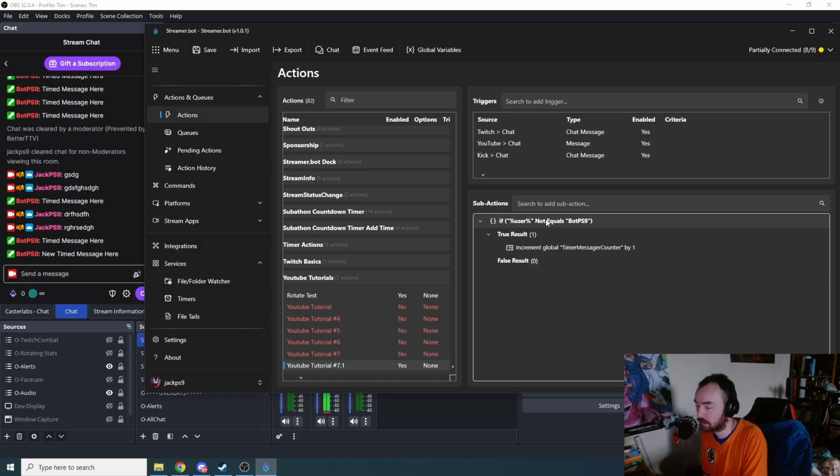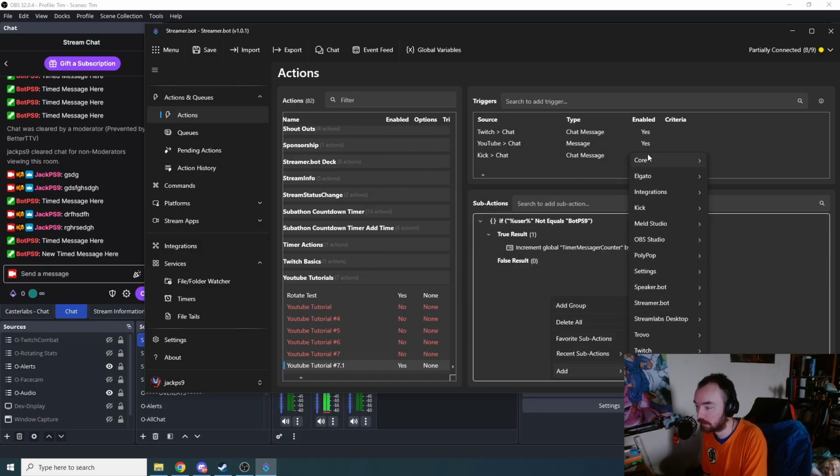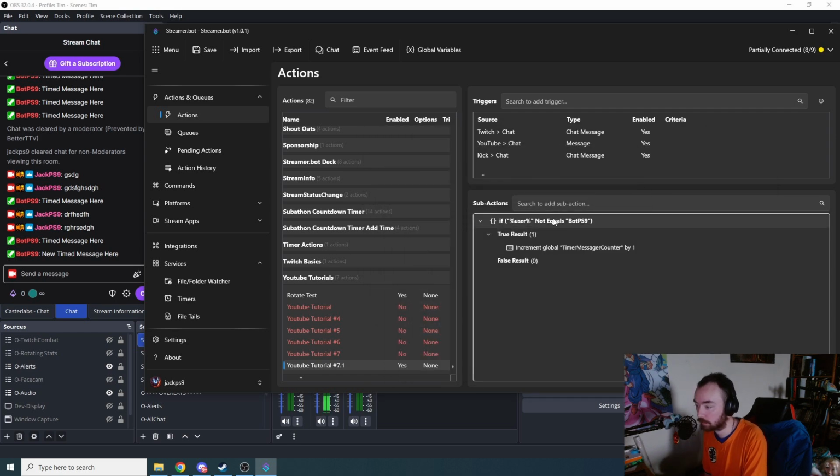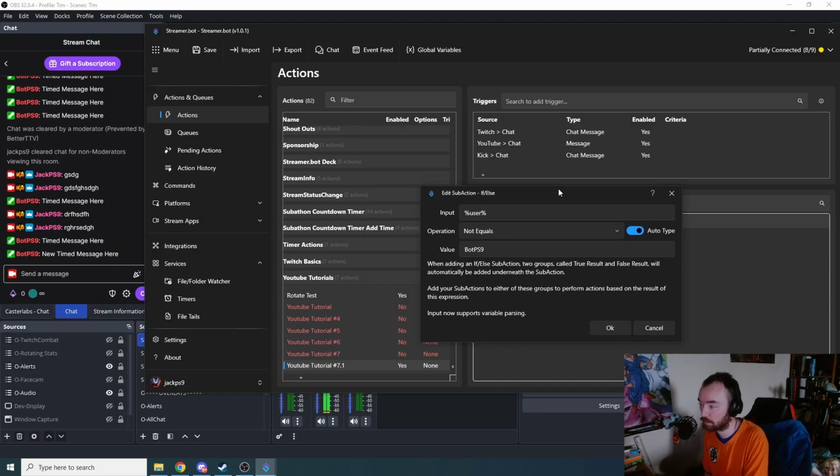So, for instance, in this case, we would be going up to add core, logic, else if, and I'll show you guys my stuff here. So we want the variable user. The reason why we use the percent signs is because we are pulling from a variable.